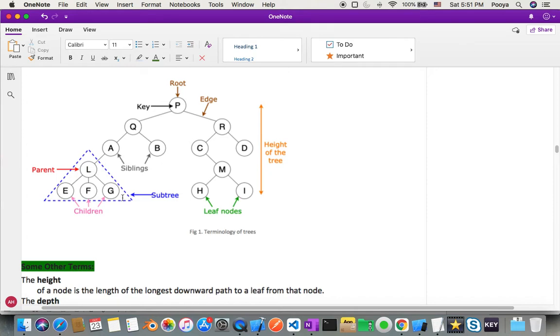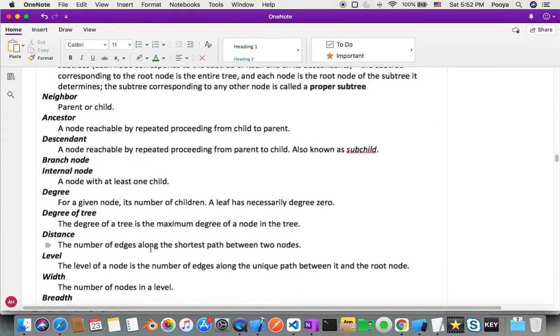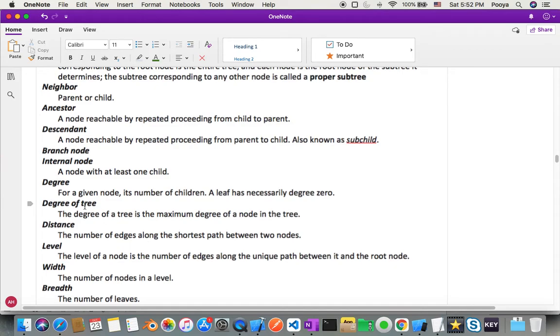For example, this degree is 3, where this degree is 0, this degree is 1, this degree is 2. And the degree of a tree is the maximum degree of a node. It's going to be the degree of that tree.